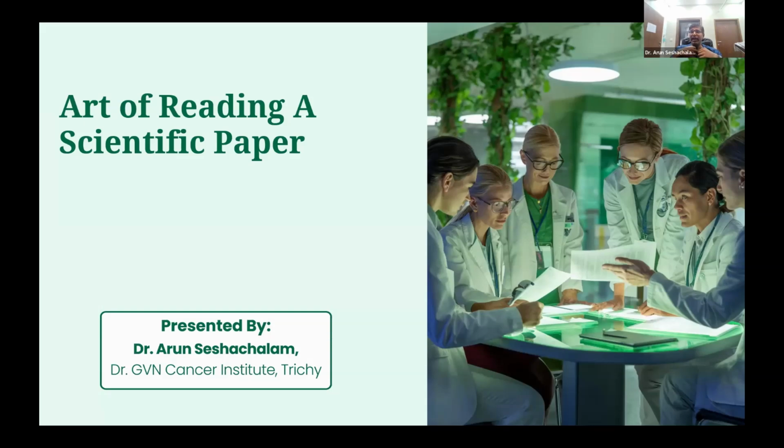So as a clinician, what I want is: some research has taken place in some part of the world. It can be in the US or Canada or somewhere. They are claiming that the drug is working in that particular sample size as population. I am seeing an Indian patient. I am sitting in a tier 2 city. My patients are all 60, 70 years old. Can I use the data that is being presented somewhere in the world in my real world practice? That is what I'm trying to give you an overview of in the next 30-40 minutes.